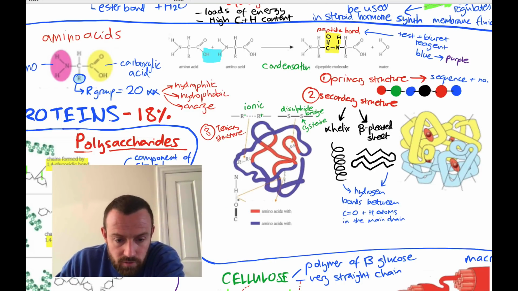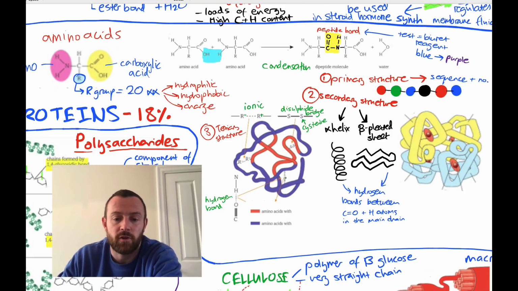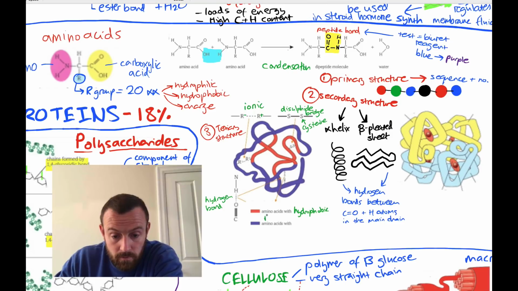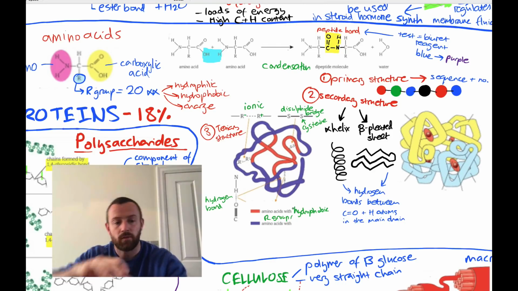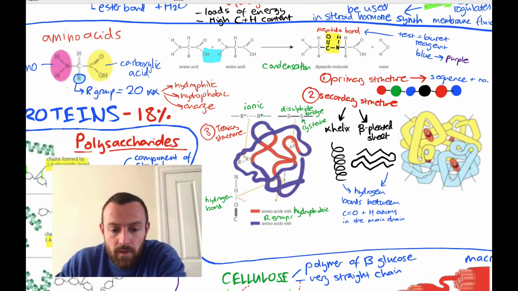What else have we got? We've got hydrogen bonds. Here's another hydrogen bond. And if we're talking about tertiary structure, this would be a hydrogen bond between R groups. And we've also got hydrophilic and hydrophobic interactions. So in this diagram here, this central orange region is amino acids with hydrophobic R groups. And they arrange themselves so they're inside the protein, sort of sheltered away from the aqueous environment, which is water around the outside. And the purple outer bit is amino acids with hydrophilic R groups.